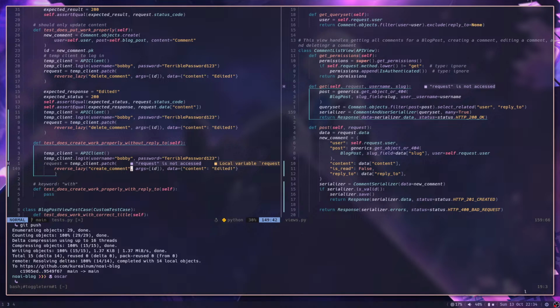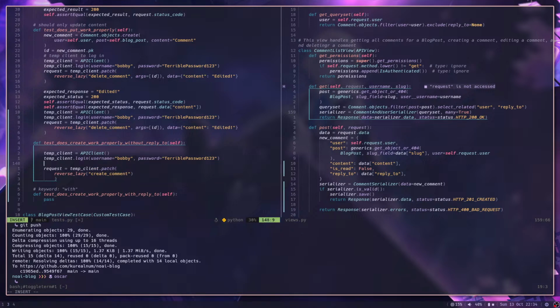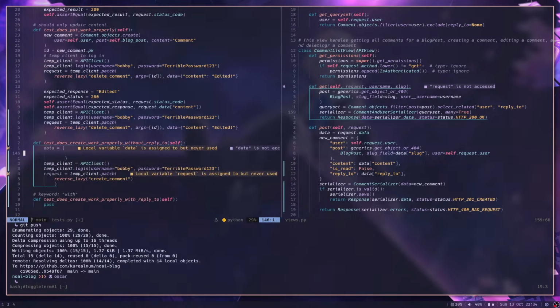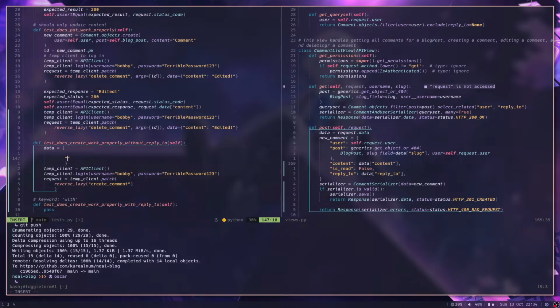Create comment. Any arguments for this? Okay. And then I am going to need all of my data. So let's see how we're gonna do that. I guess I can just go off of this everything, which is probably the wisest idea.